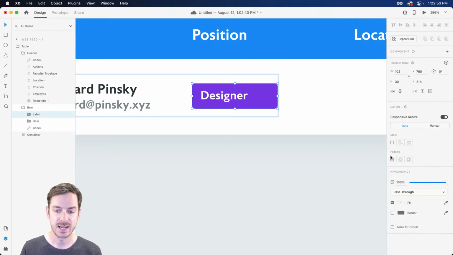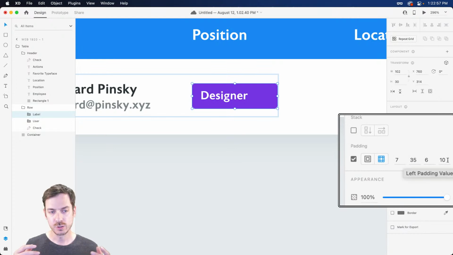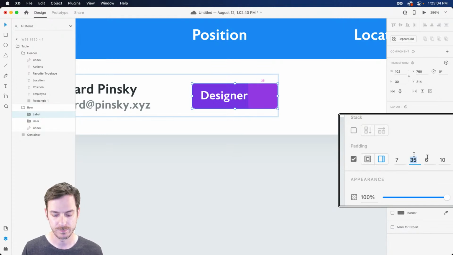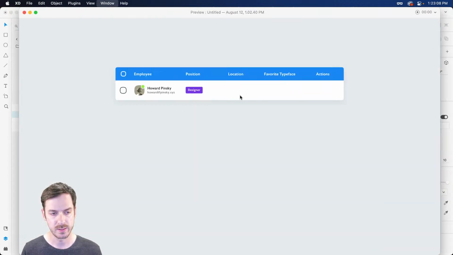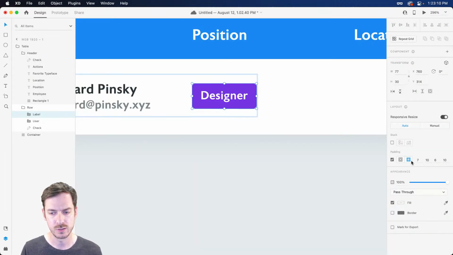And then I want to make sure that padding is turned on within the Properties Inspector. And this will allow me to define the padding around the text layer, right? So obviously we don't want as much padding on the right-hand side, right? So I'm going to bring that back to about 10. We can definitely experiment with the values, but I think that looks not too bad. Maybe I'll bump this down a touch, and that looks pretty good right about there.